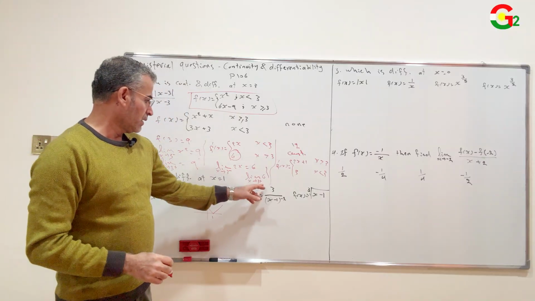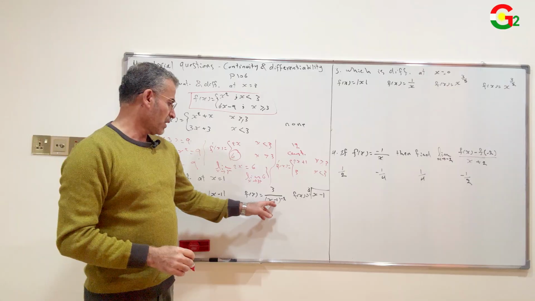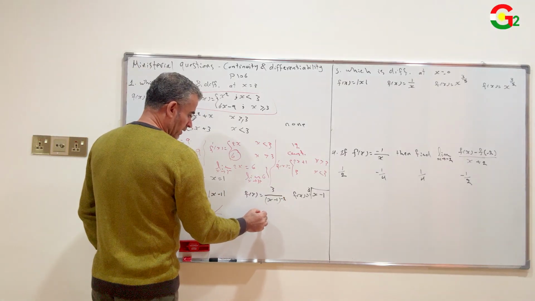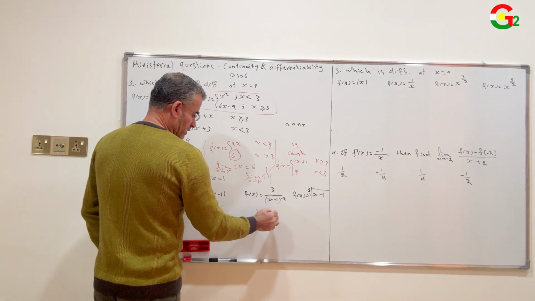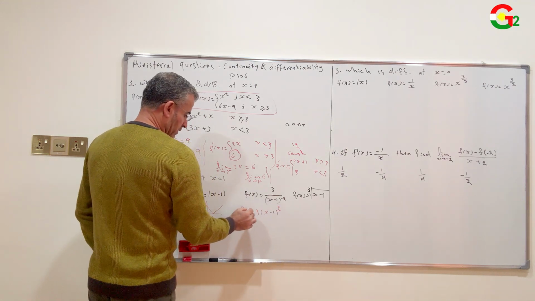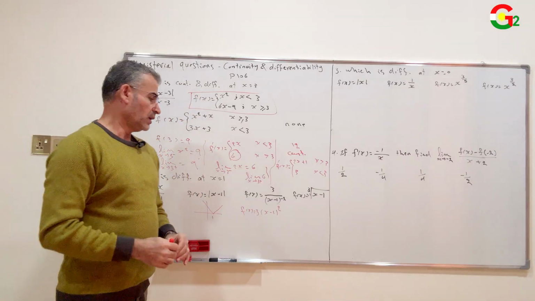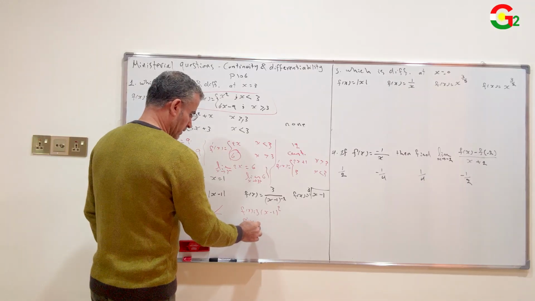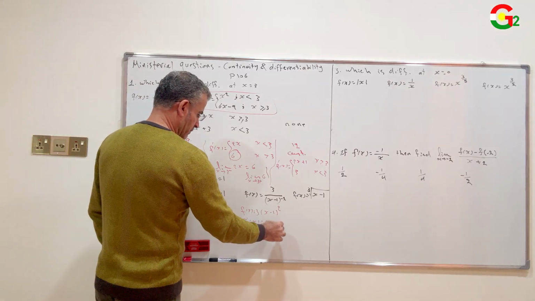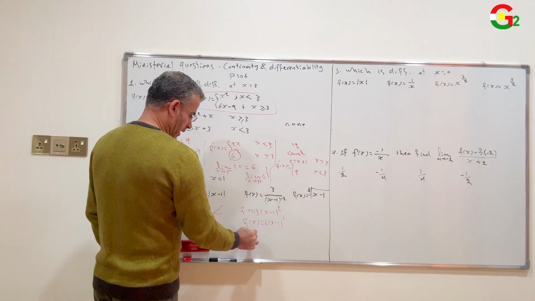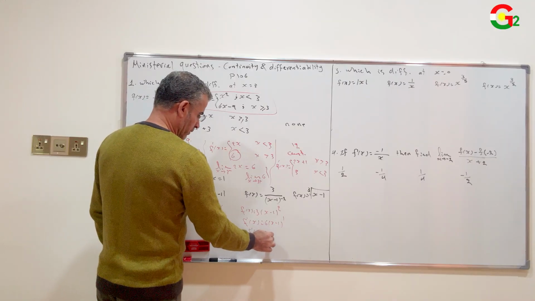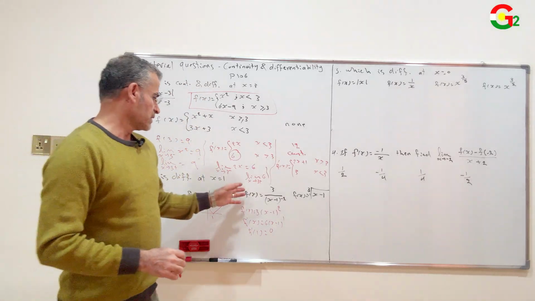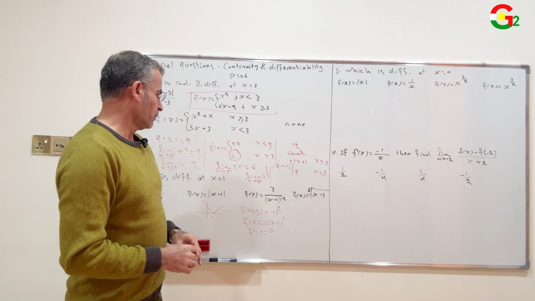For choice B, f of x equals 3 over x minus 1 to the power negative 2. If we rewrite it, the function will be 3 times x minus 1 power 2. This function is differentiable at x equal 1, since the derivative of this function is 6 times x minus 1 to the power 1, and f prime of 1 equals 0. Therefore, the derivative of this function exists at x equal 1.